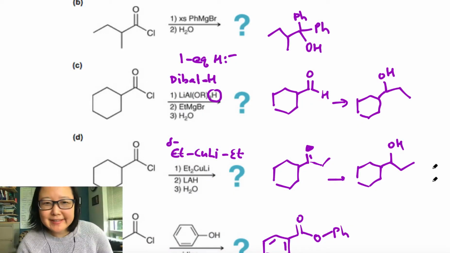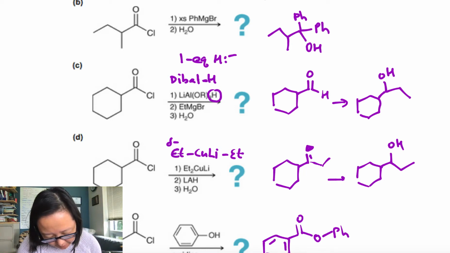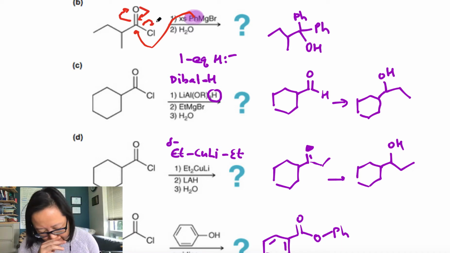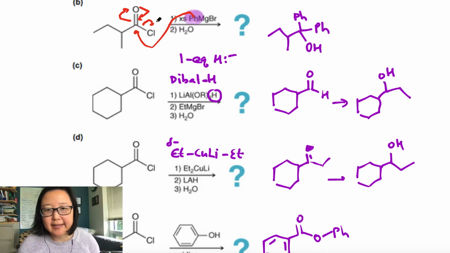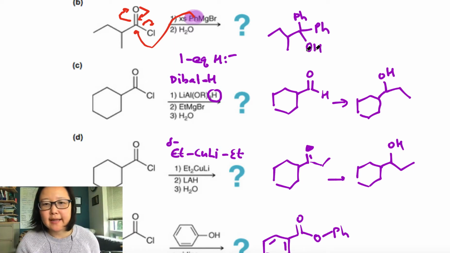Okay, everyone, for this one, this is a Grignard reaction, so excess again implying that you need to use more than one equivalent. So that phenyl comes in, and I'm just sort of picturing it as the nucleophile, doing an addition and then an elimination. I get the carbonyl, but then I have it attack again. So I end up with two phenyls, and then the carbonyl oxygen turns into a single bond, and then with an O minus charge it gets protonated.